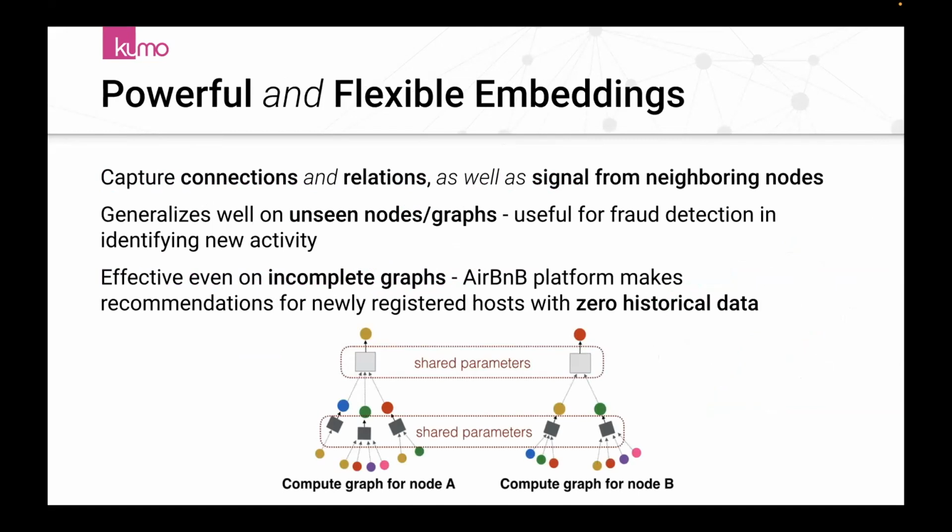So for all the reasons discussed in the previous slide, the embeddings are going to leverage information across the entire subgraph for any given node. So this will let you generalize really well to unseen or new nodes of the network where you don't have much historical data. Some examples of that might be when Spotify begins to recommend podcasts without having any podcast-specific data. They'll leverage preferences from other pieces of content where they do have major data sources. Airbnb was able to identify recommendations for new hosts when a host joins the platform based on other nodes they're connected to.